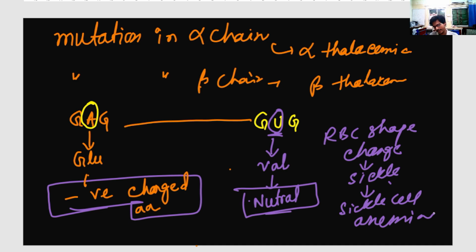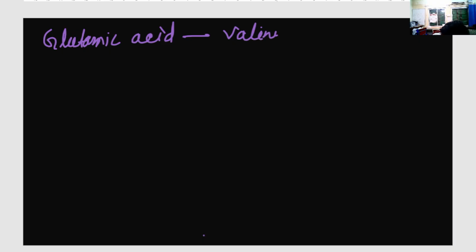So in the continuing lecture, I have already discussed pernicious anemia, also discussed methemoglobin type of anemia, and discussed sickle cell anemia. So these 3 types of anemia I have already discussed. Let's talk about another mutation. Okay, let's go through. Glutamic acid to valine mutation is HbS, sickle cell anemia.